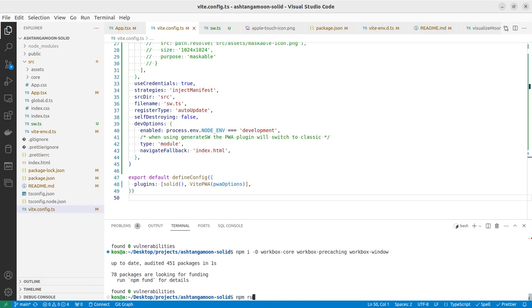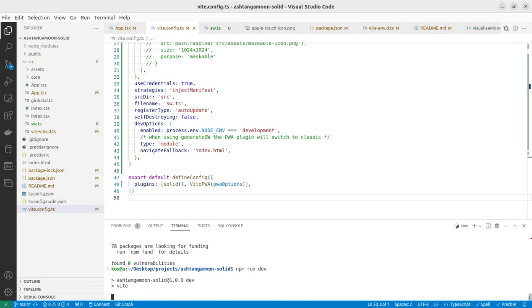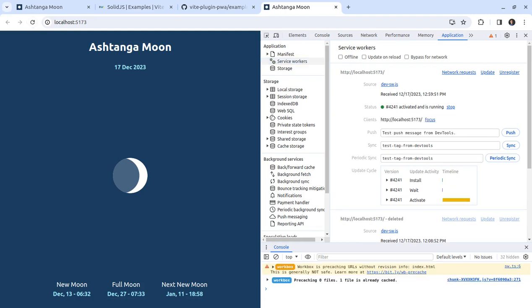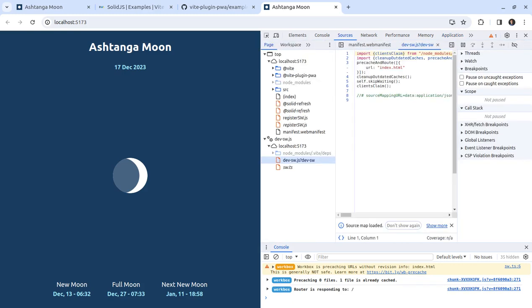Let me run what we have and see what happens. I will just reload the page, and you may see that it has found my service worker as dev-sw, and you see just simple steps here: skip waiting, clients claim, etc.